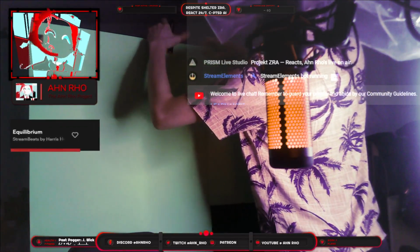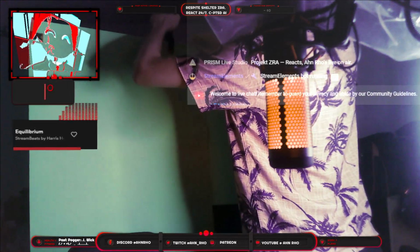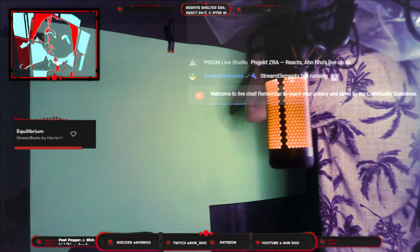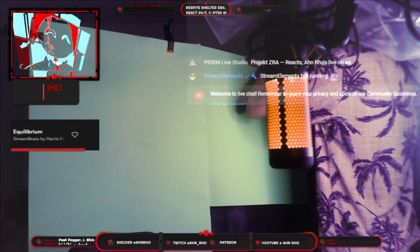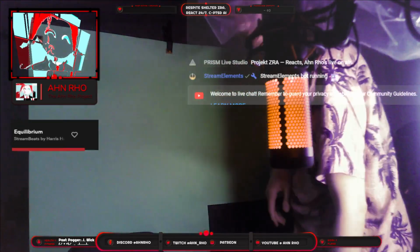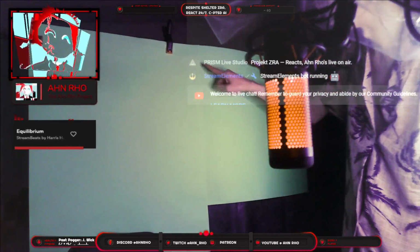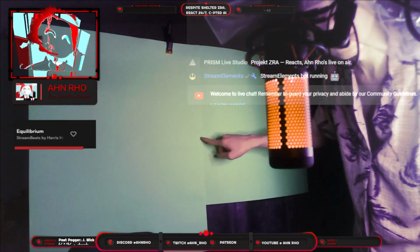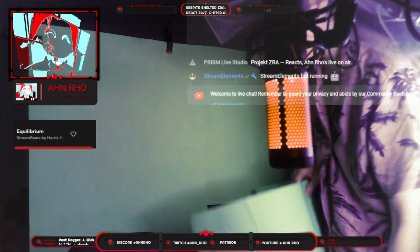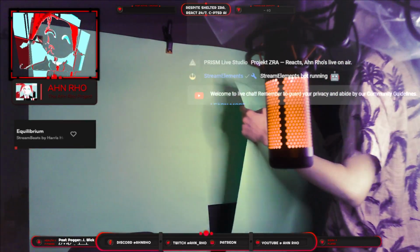I'm going to slip this underneath actually, because I realize it's not quite long enough. Drag it underneath. Okay. It's not great because I can see the crease right here running along the edge. It's a little bit dirty as well, I notice. And then I'll take the third one and place it over here.